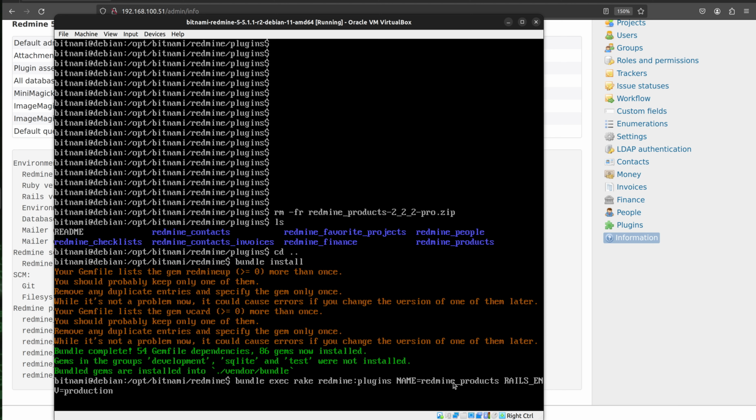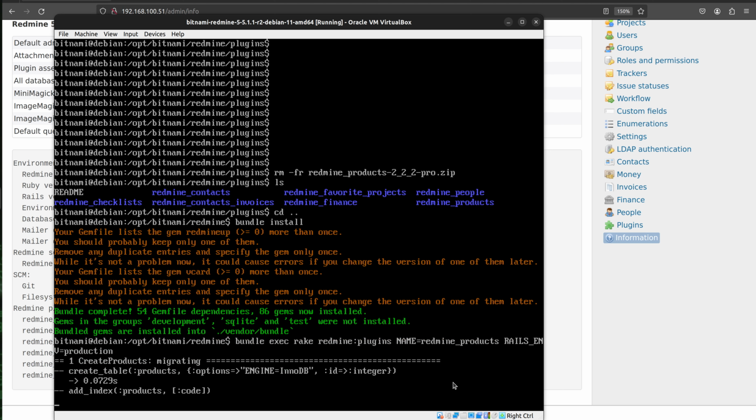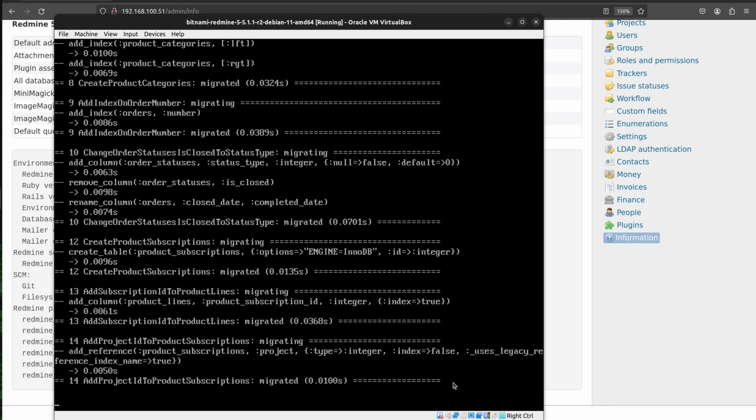Okay, we click enter. And now we are seeing our migration is successfully done. These rows here are showing that the tables are successfully migrated.